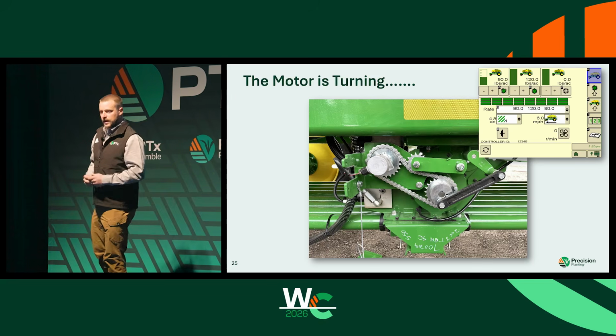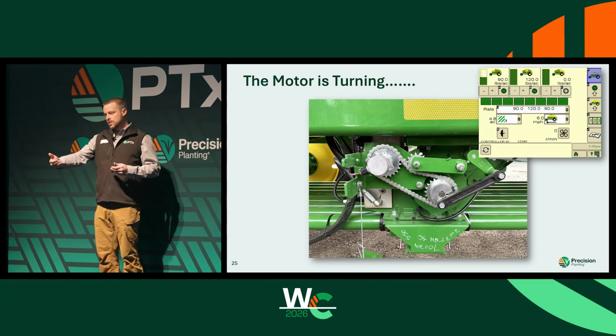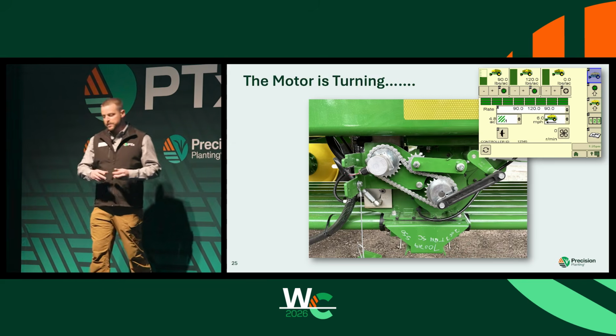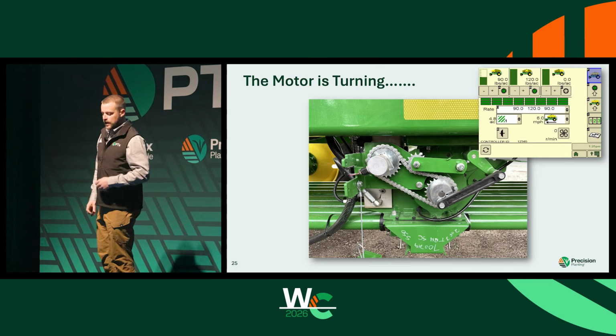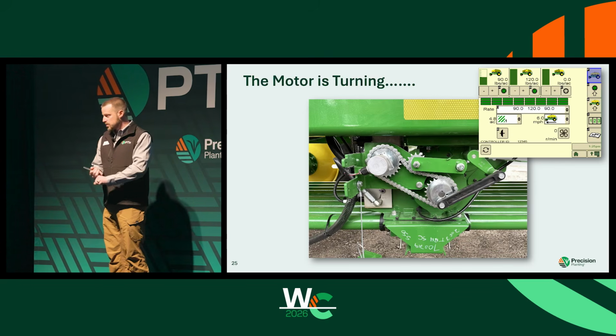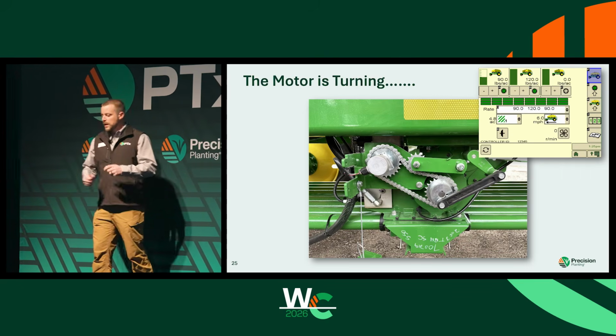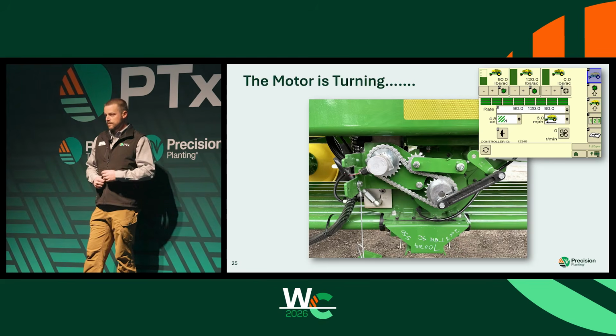What if I'm looking at a hydraulic drive cart? In this particular instance, I'm going to get a reading in that cab. That 120 pounds an acre that this meter is putting out is based off of that sensor that you can see that's on the end of the motor. It's not on the end of the meter, it's on the end of the motor. So if my set screw falls out or my chain would run off, it would be possible that the screen would tell me that my chain is turning, but my meter is not.